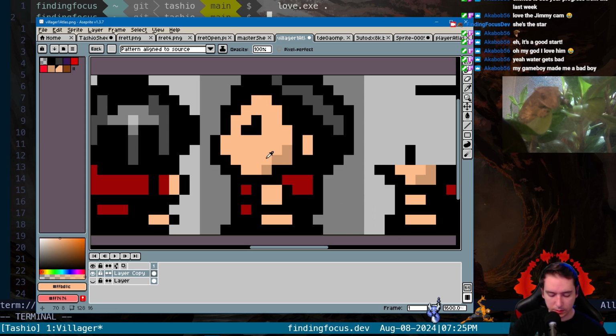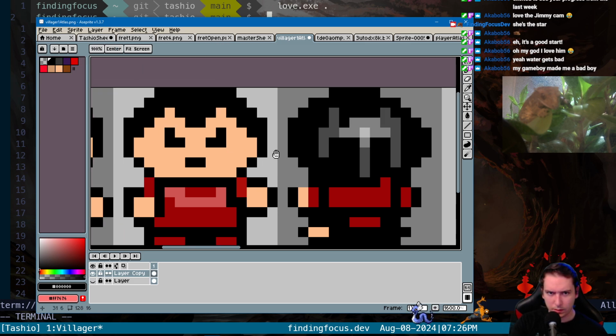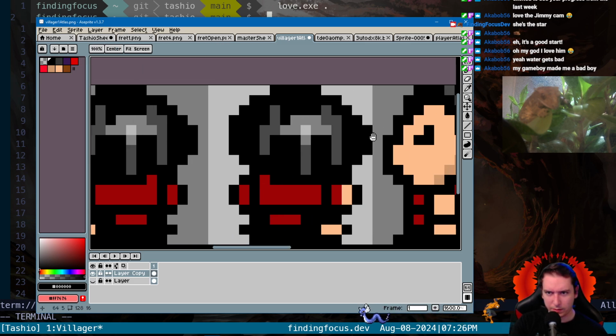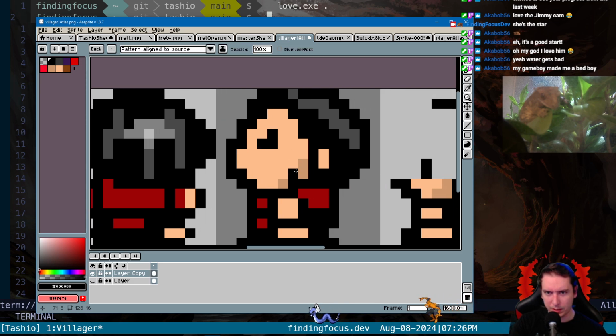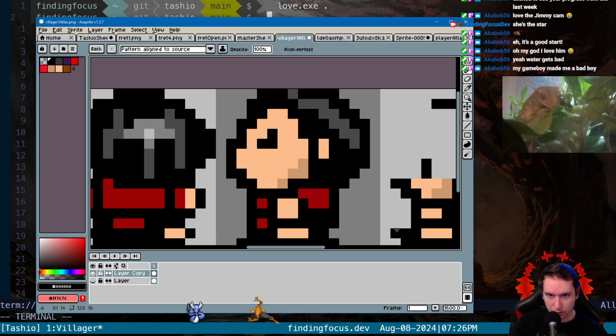Okay, yeah, he does look a little bit meaner with a higher up eye like that. Because his eye should, I think, keep the same level. And maybe that means his ear comes up too.